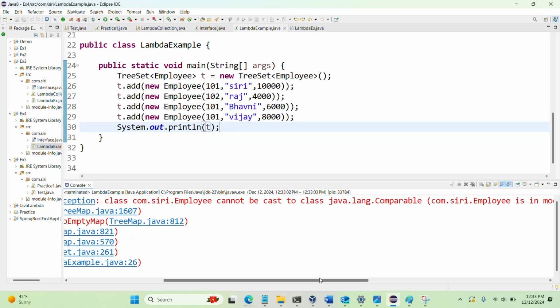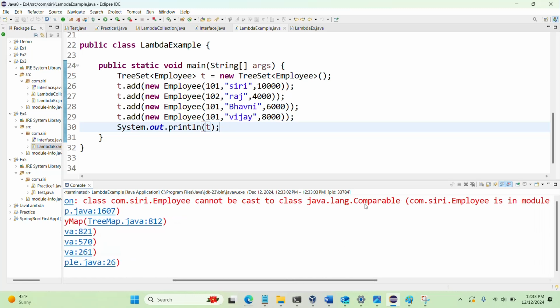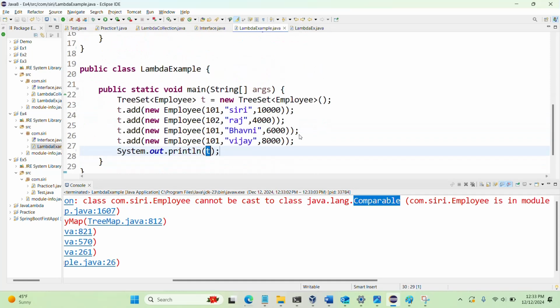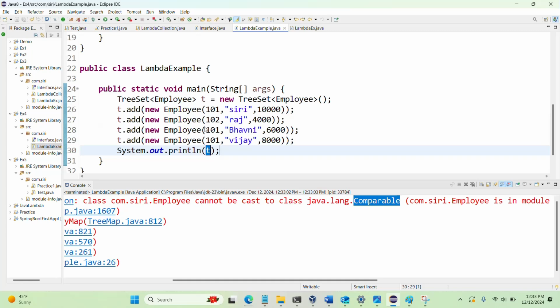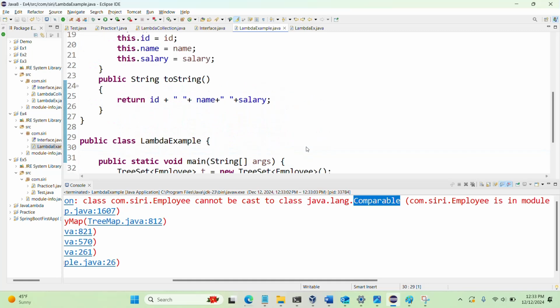It is complaining that there is no comparable method, because TreeSet has the implementation, so we have to implement Comparable.